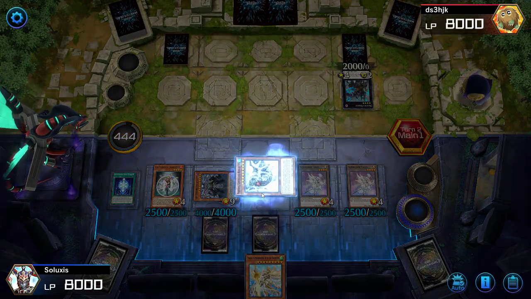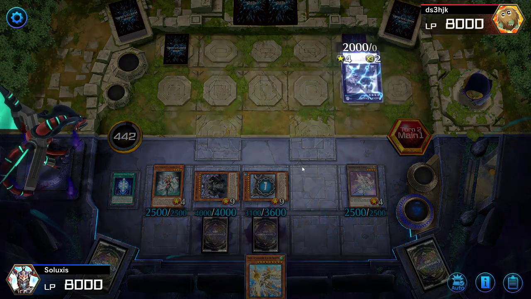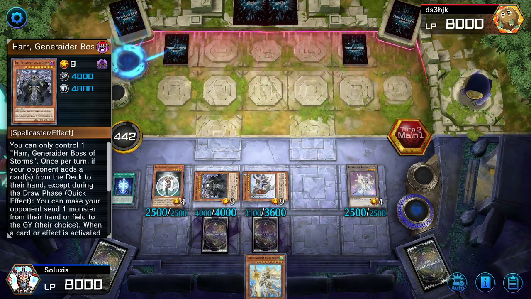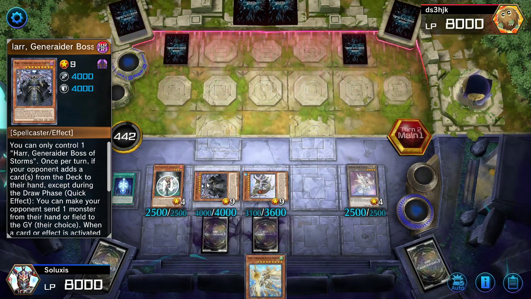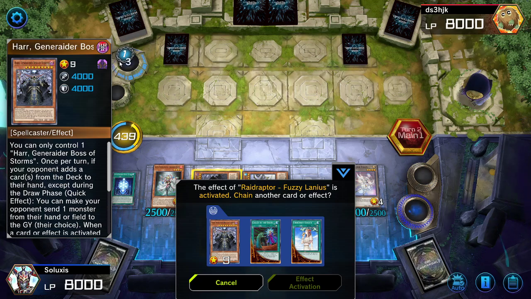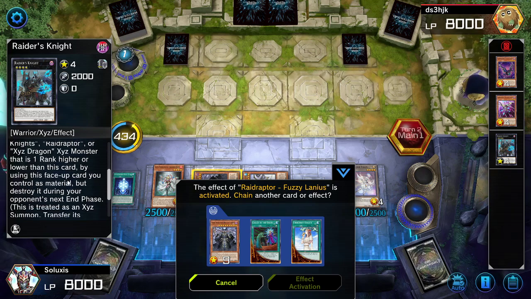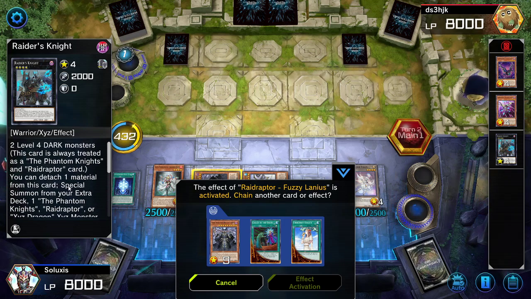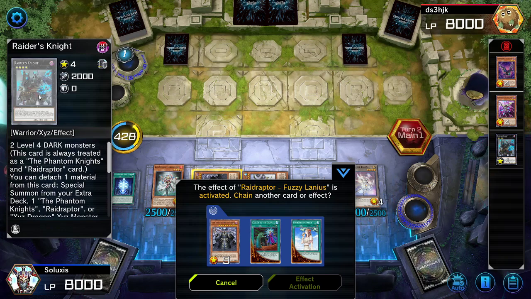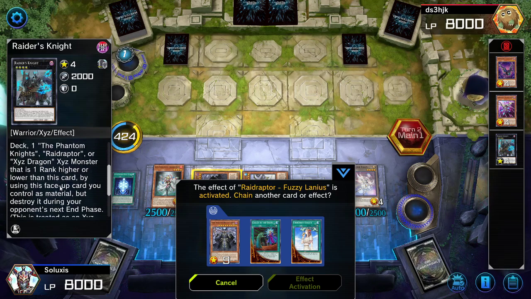Yep. And my favorite thing about Nidhogg is it only requires one tribute to negate the summon. Some of the boss monsters require 2 tributes. This one requires 1, so I can chain. Let's see. Oh, this is a really cool card. How it's a Raid Raptor and a Phantom Knight card. I've never seen that before.